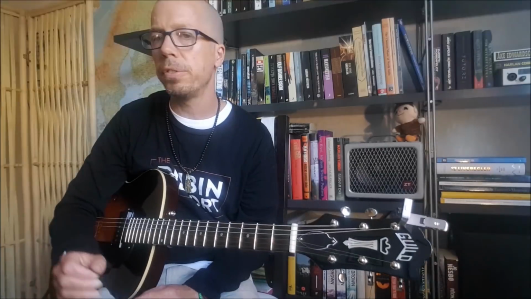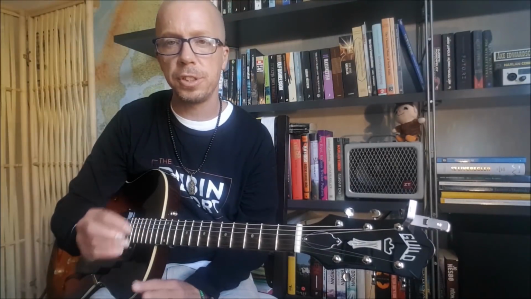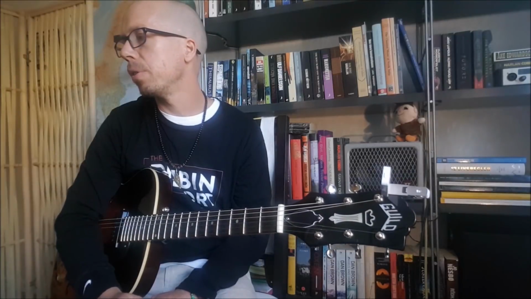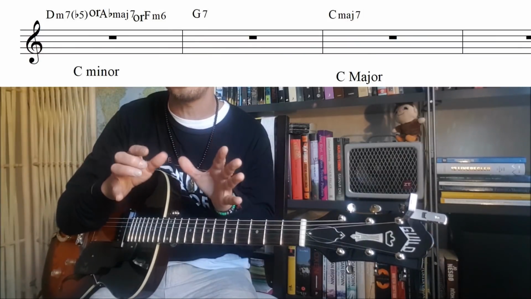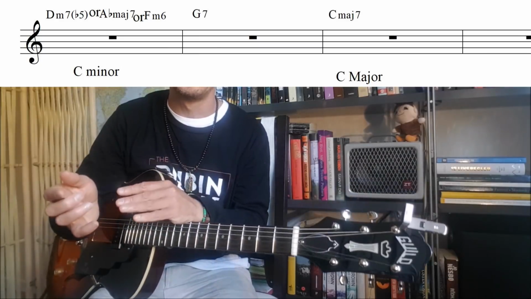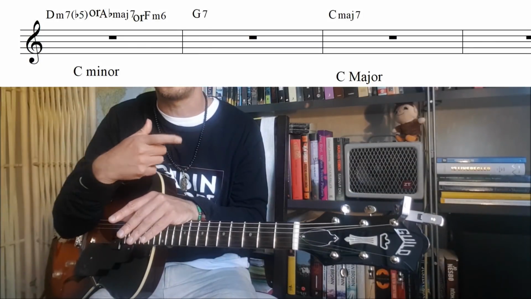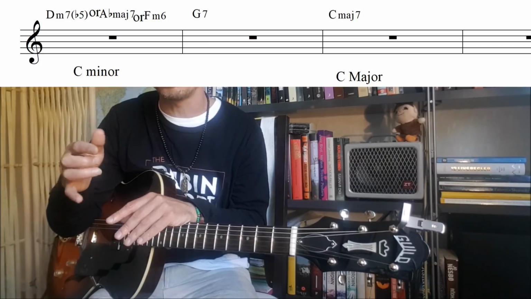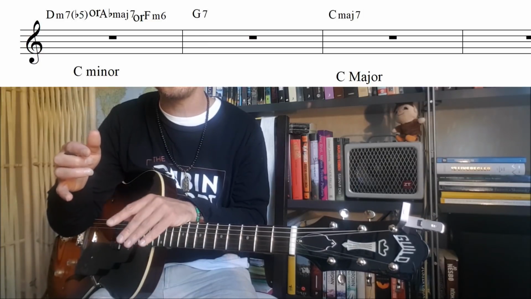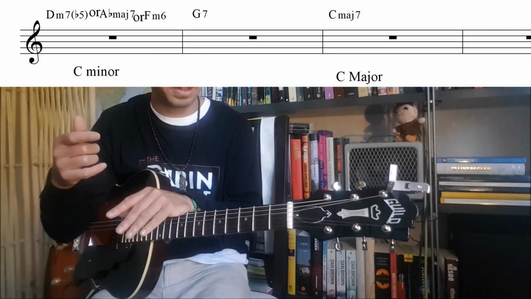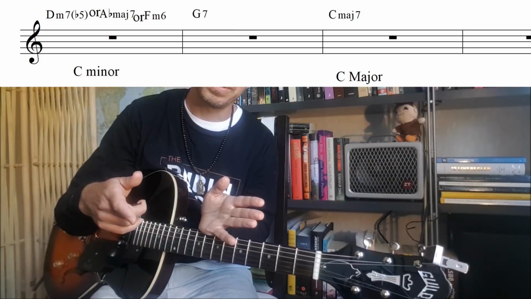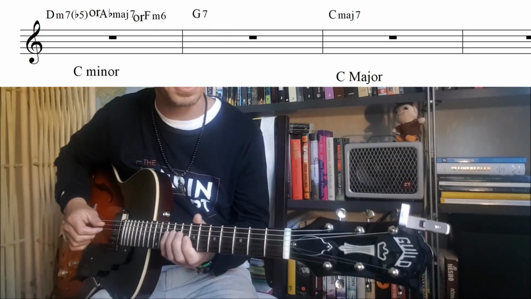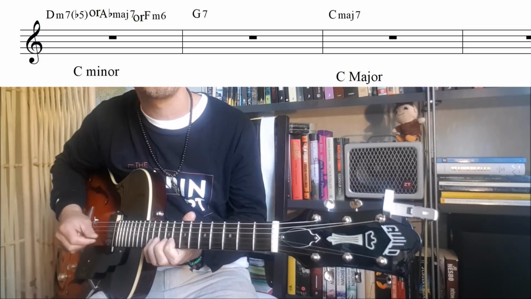Or you can think of a whole chunk of chords, D minor 7 flat 5, G7, as some kind of C minor. So those two bars are C minor, then C major. That relates to what I was talking about before with key centers. Even though some of those notes are going to clash, maybe it's just a different way of thinking of it. So I'm going to try to think C minor, C major, and just think like that.